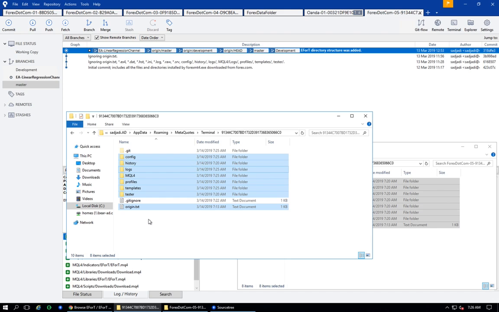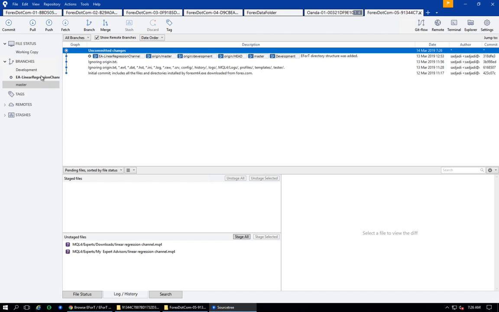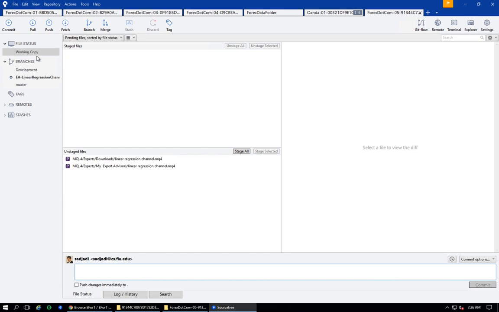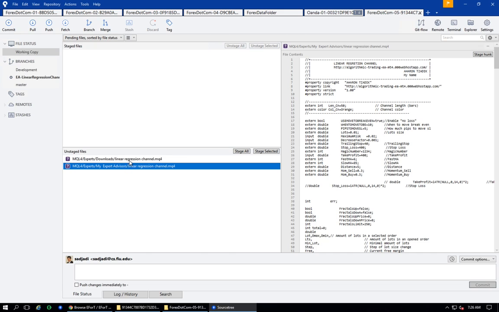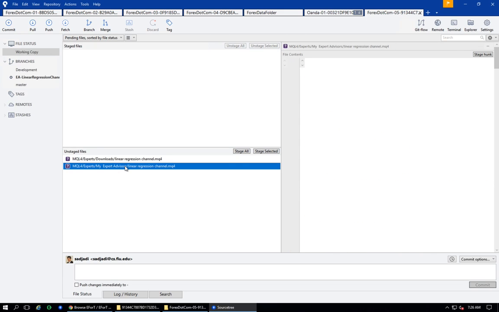So now after adding this, let's go back to Sourcetree and look at our working copy. Oh, okay, so those are the two files that have been downloaded and modified.